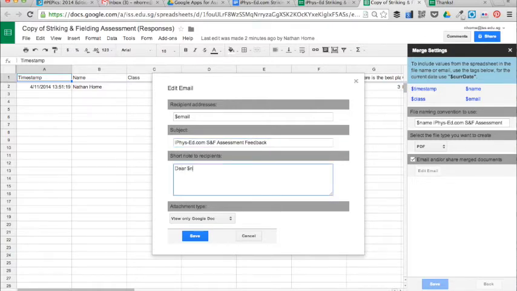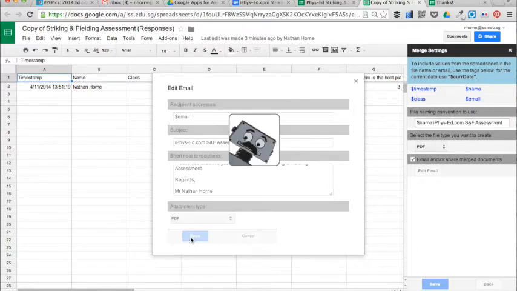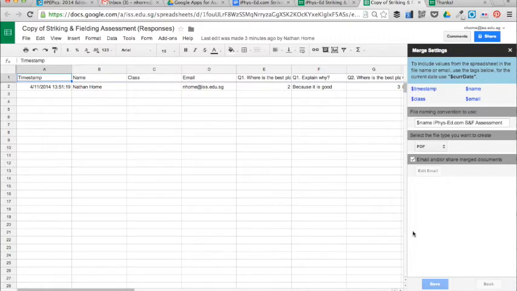Dear tag name, please see attached your feedback on the striking and fielding assessment. Regards. Okay, there we go. Attachment type, we want it to be a PDF. Okay, and I'm going to push save. Okay, so we're ready for the next step. Save this information, make sure my naming convention is right.